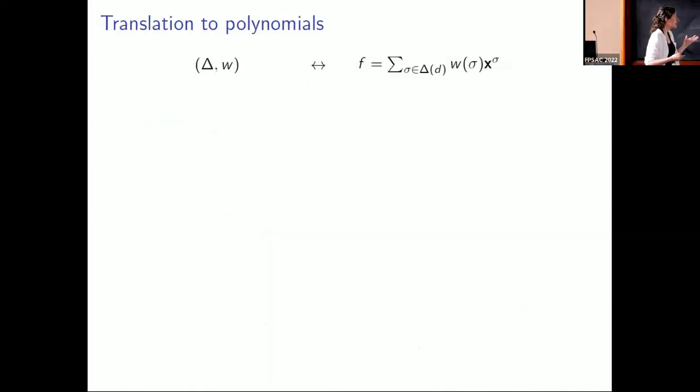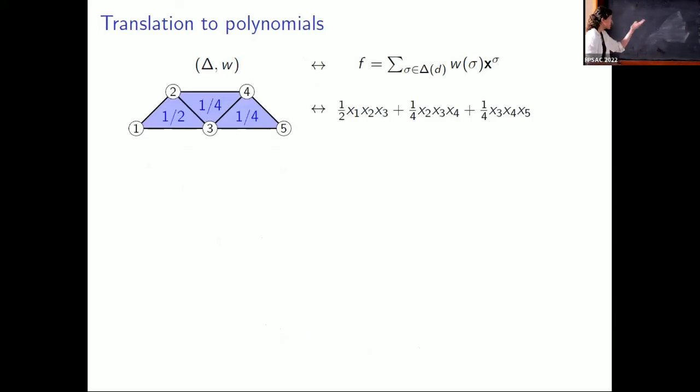And so the way that my co-authors and I understand this is by translating all of these things to polynomials. So if you hand me a simplicial complex, possibly with weights on the maximal faces, I will immediately write down the generating polynomial. If this is a simplicial complex on n elements, then I will write down a generating polynomial in n variables corresponding to this. For example, here's a simplicial complex on 5 elements and the corresponding polynomial.